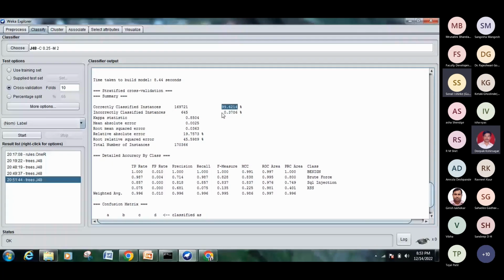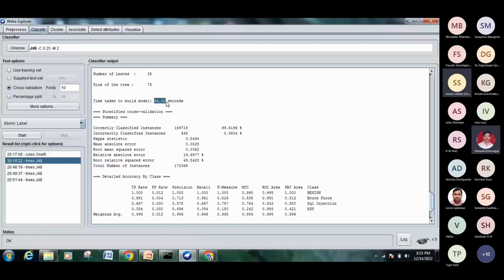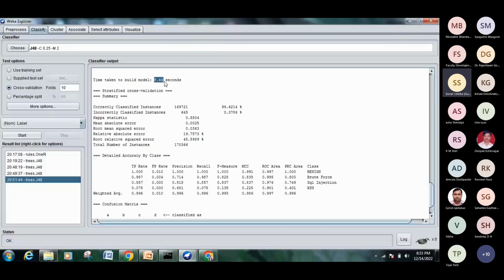So when we select all features, the model build time is 56.31 seconds with accuracy 99.6196. But when we propose a feature selection method, meaning optimization in terms of feature reduction, going from 77 features to 16 features, there is less model build time and accuracy is improved.